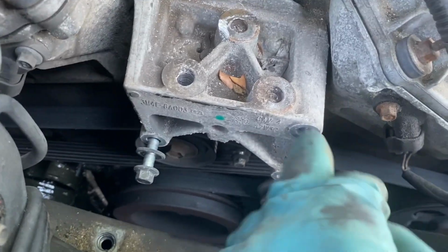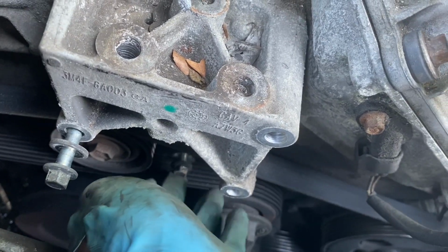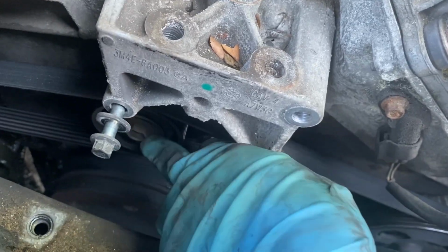All right, so once you get these out right here, this one right here, I bagged it out so you can see it. And then you got to take this pulley off to get to the last one. It's kind of tucked back there. He got to take the pulley off. But it's like down there somewhere.